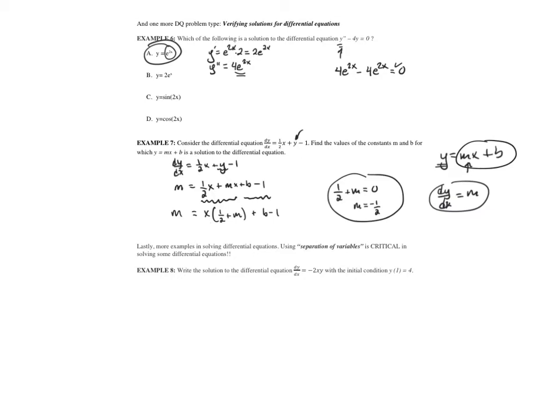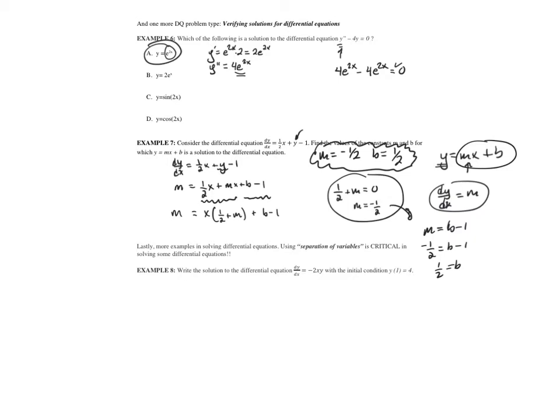Now that we know that, that means the constant on the left, which is m, has to be equal to b minus 1. So now we can combine that fact that m has to equal b minus 1, and use the fact that m is negative 1/2. Then we can solve for b, and we get b equals positive 1/2 by adding 1 to the other side. So the answer to this problem is m would be negative 1/2 and b would be positive 1/2. That is a tricky question, but like I said, they asked one like that as part of a free response. I think it was back in around 2017.